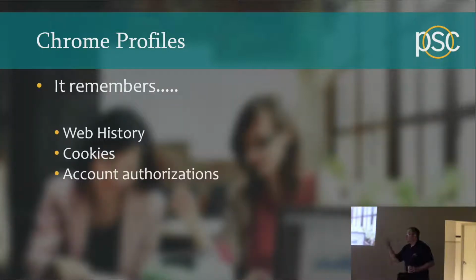And it remembers web history, cookies, account authorizations. When you log into your software as a service, you don't want to have to do that again because we're really lazy. So you check the box that says remember me for 30 days. When you go back to your Gmail, you don't have to log in again. Each one of your Chrome profiles remembers those credentials for that website. So I could log into Gmail in Mark and it would give me Mark at Gmail. I could log in at Zomino and it would give me Zomino at Gmail. And never the twain shall meet, and I don't have to log into either of them twice.